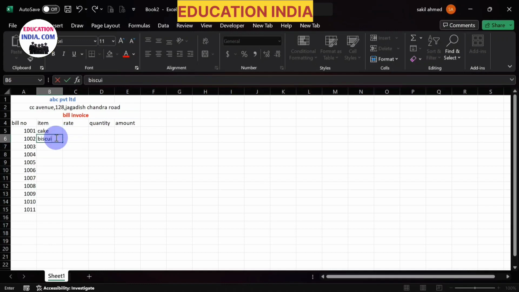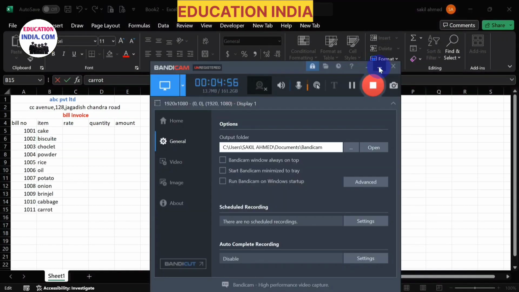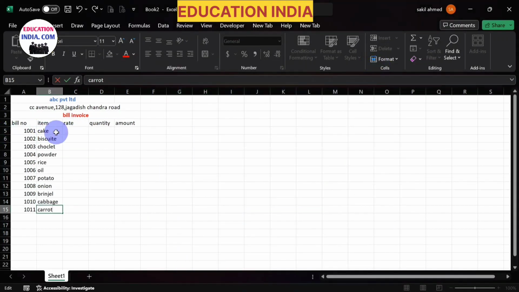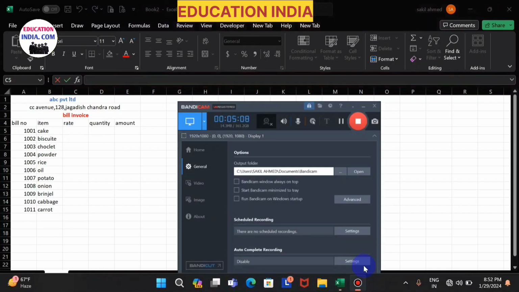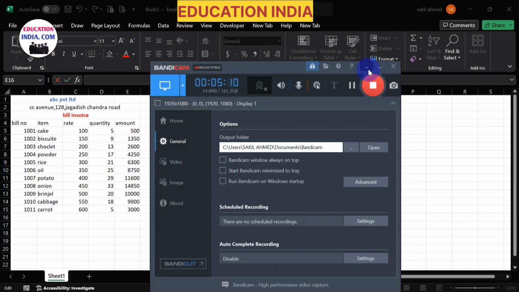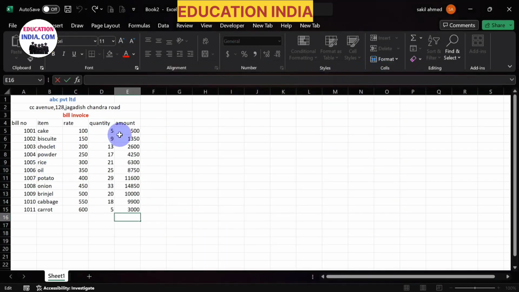Item I have written consecutively, and then quantity I have already written, amount I have already written, and then I am putting down the quantity and the amount.